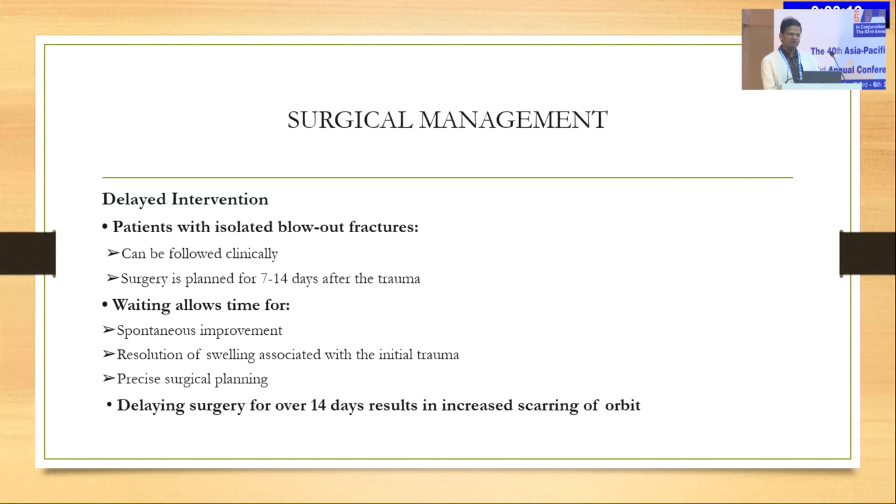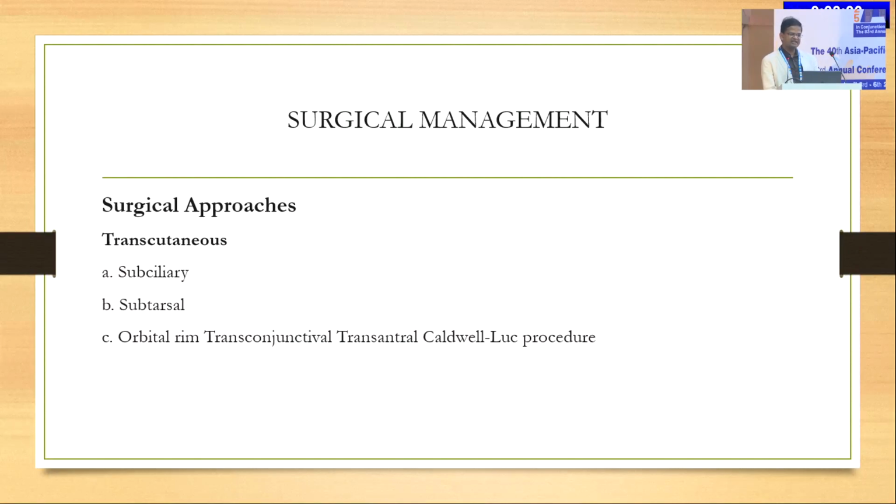It can be delayed in cases of blowout fracture, where we can plan surgery for 7 to 14 days after the trauma, or waiting time is allowed so that spontaneous improvement of edema will be there, resolution of swelling which we have faced difficult during the dissection, and primary planning of what should be the best surgical outcome for such cases. So surgical management, it can go from incision where previously we go through the skin incision, but mostly our incision is confined to subciliary or subconjunctival incision.